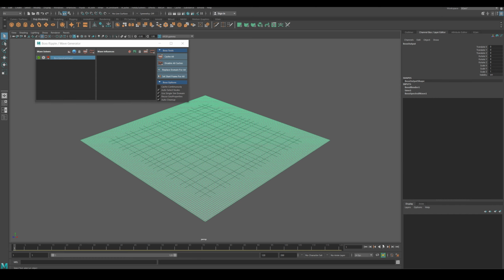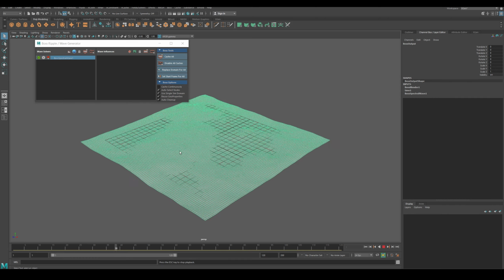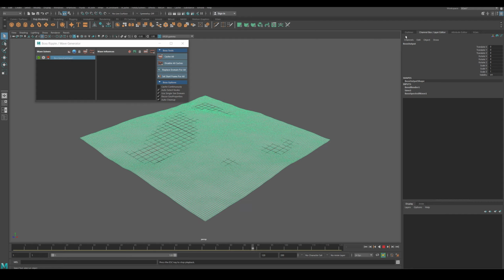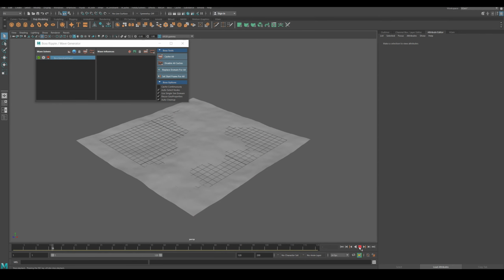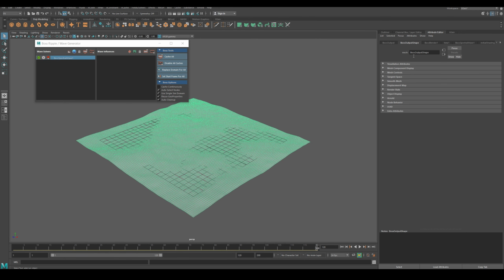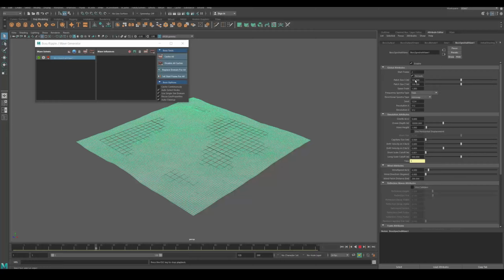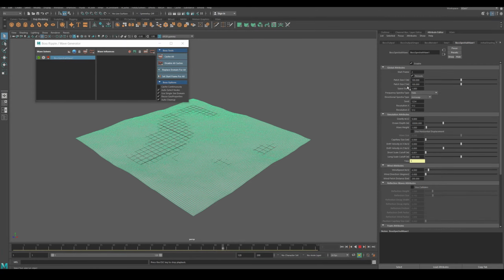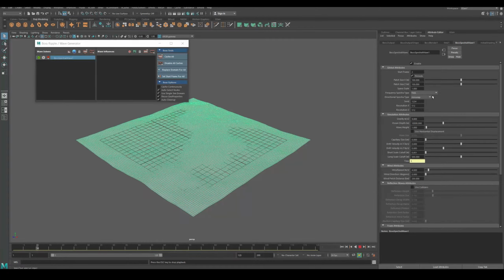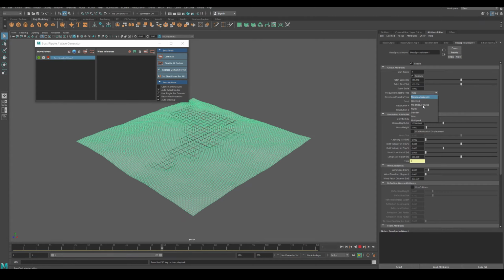So what do we do with those spectral waves? You see it immediately works somehow. But of course we can stop, select the object, and yeah, that's the one. How does it work? First of all, it has a size, 100 by 100 meters in this case. Then we have different algorithms that generate the waves.